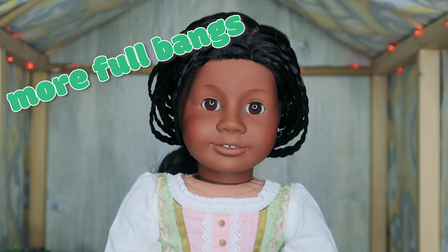This last one is something I never thought I'd hear myself say — I want to see dolls with more full bangs, like Samantha, Gwen, or number 52's bangs. They oftentimes go for side bangs, which I don't like as much, and they've really been shying away from full-on bangs for a while. I'd love to see them on different molds — Jess, Addi, Josefina, even Joss or Marie-Grace. A doll with bangs on those molds would be really cute, so I hope they do that at some point.